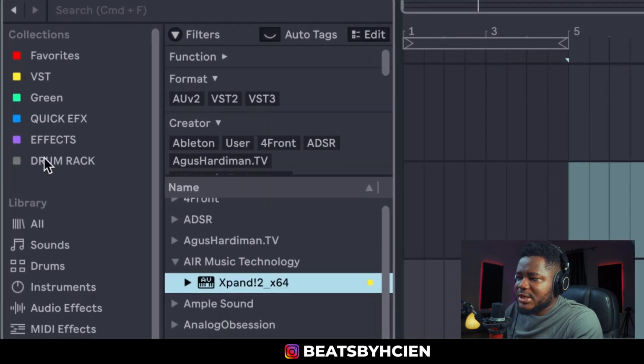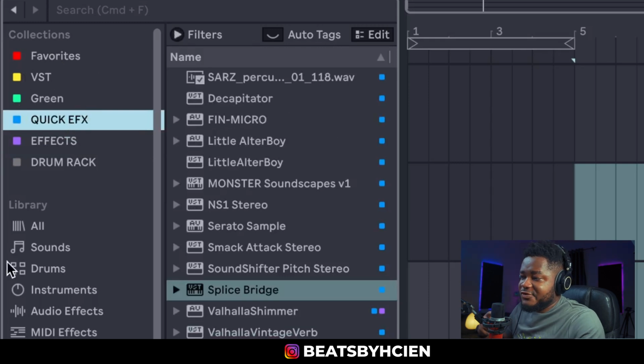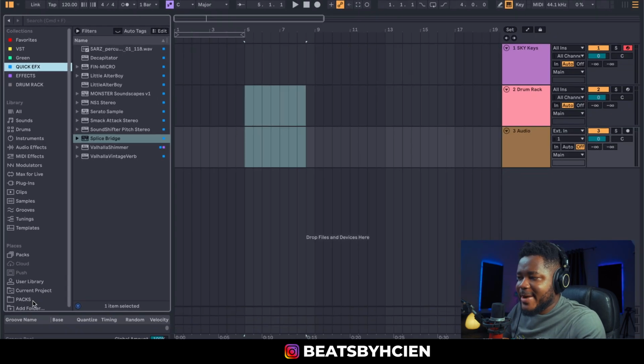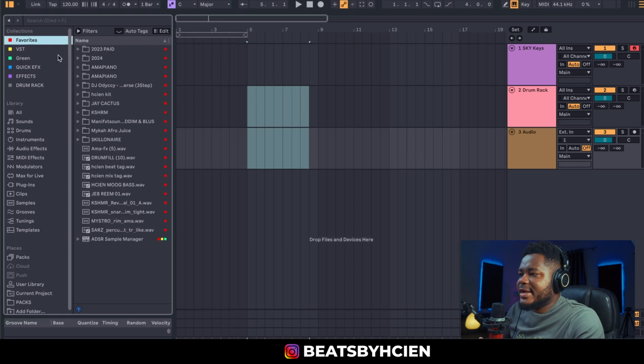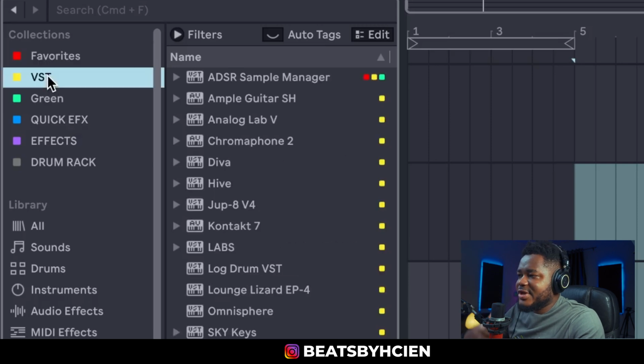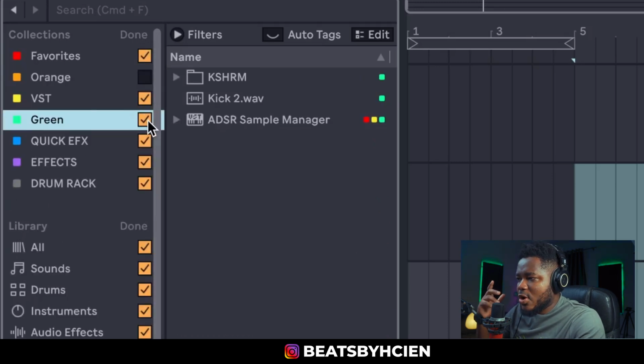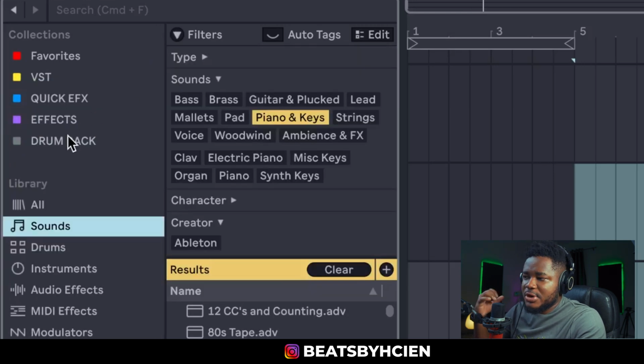So this is just basically where you'll be adding your quick tools, so that you don't have to come to plugins or packs and start looking for packs. Do you understand? So favorite is where the packs I use frequently are. The VST is where the quick plugins that I use most of the time are. Then I haven't renamed this yet, and I can just take this off by unticking it and clicking on done, and you see that one is gone.